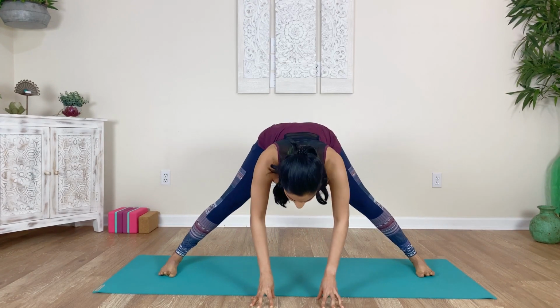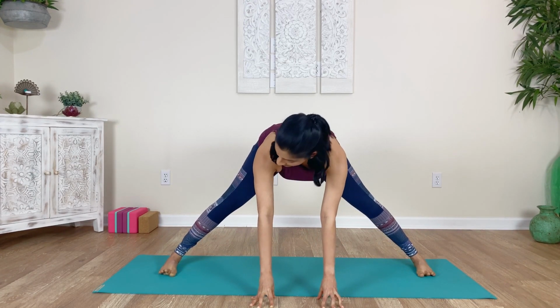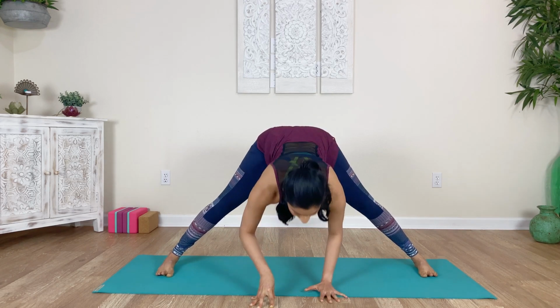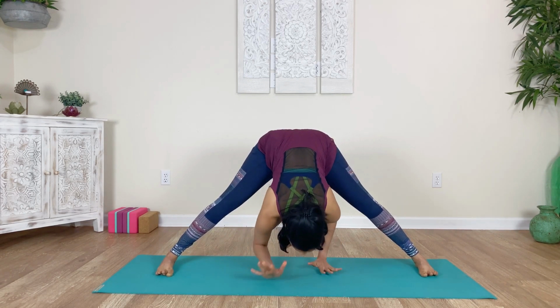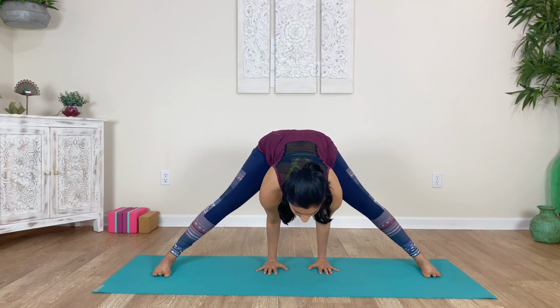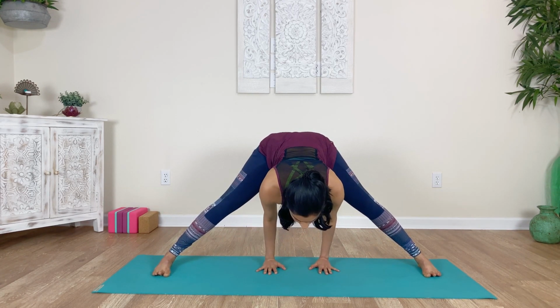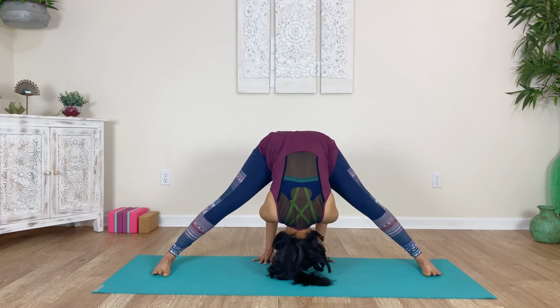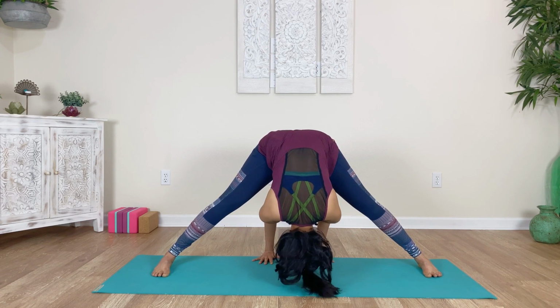Inhale, again, reach through the crown of your head towards the front or the long end of your mat. Now, as you exhale, bend at your elbows and start to walk your hands back. Now, keep your chin up a little bit. So, you get to do a little more of a concave back till you no longer can, and then let your head fall towards the mat.